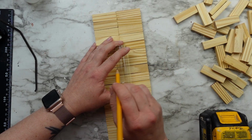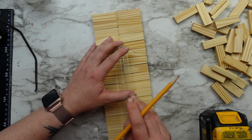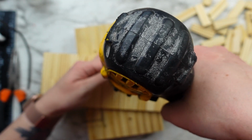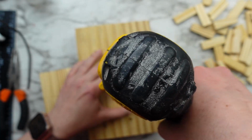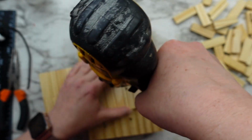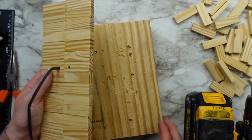To attach the tube to the blocks, I'm using this leather ribbon that I have. I marked where I want the ribbon to go on the blocks and used my drill carefully so I don't break the blocks and drilled a hole on either side. You don't have to attach the tube this way though. You could also glue the leather or whatever you have directly to the glass and then glue that down on top of your blocks.